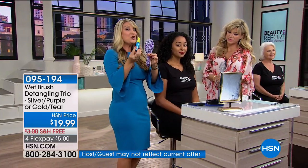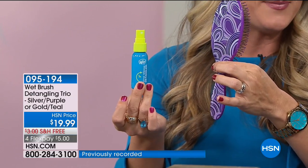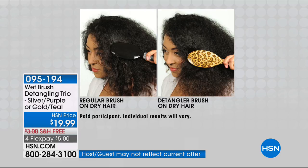Here is the surprise of the evening. For the first time ever, you are being introduced to the Wet Brush Time Release Detangling Spray. A little tiny bit goes a long way because it's time release — it's going to release that detangling power, releasing panthenol, biotin, and keratin to the hair. Not just today, not just tomorrow, but even three days from now. Every time you go to brush, it's kind of reactivating itself. This is so much more than a regular detangler because it's not allowing the hair to tangle back up again for three days. Two brushes and the detangler — it's a remarkable product.